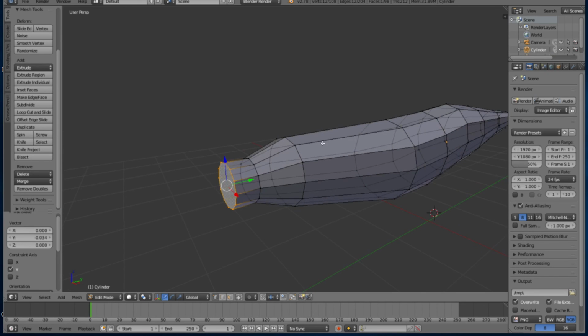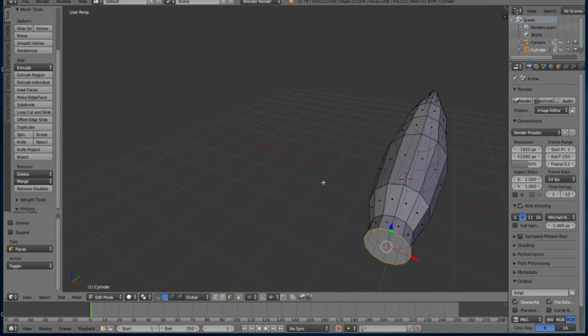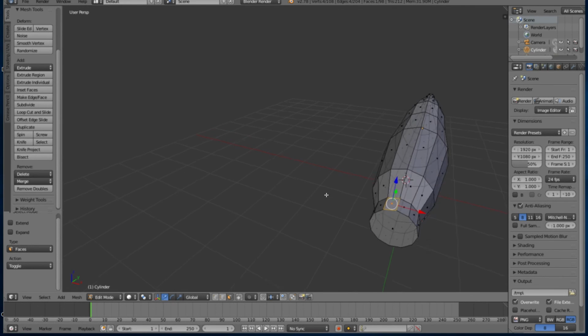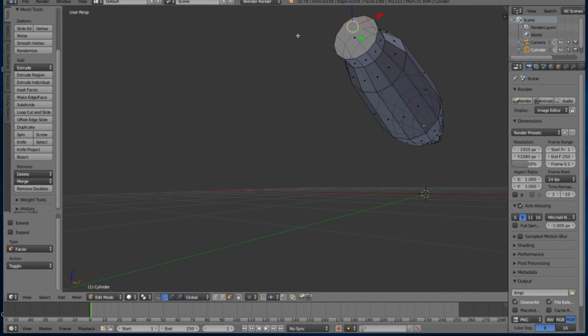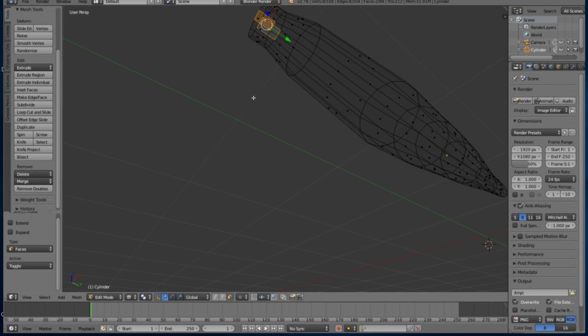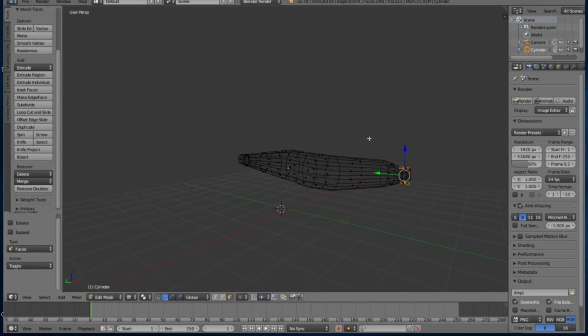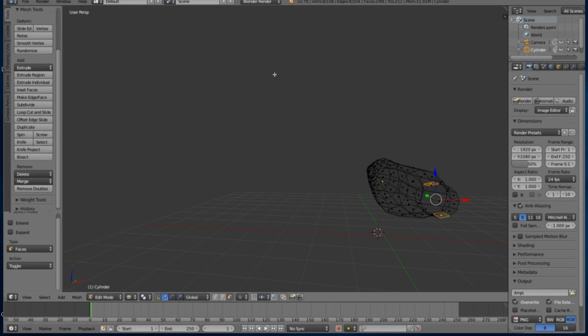So what I can do now is go into my face mode, and I will select one face on top, and I will go down and select the equivalent, the parallel face to it on the bottom. So it should be, if I look at it in wireframe, I'll see it even better. So it should be the corresponding face on top. And I just have these two faces selected. This is a very easy way to make the propeller. We will do the propeller more accurately in time.